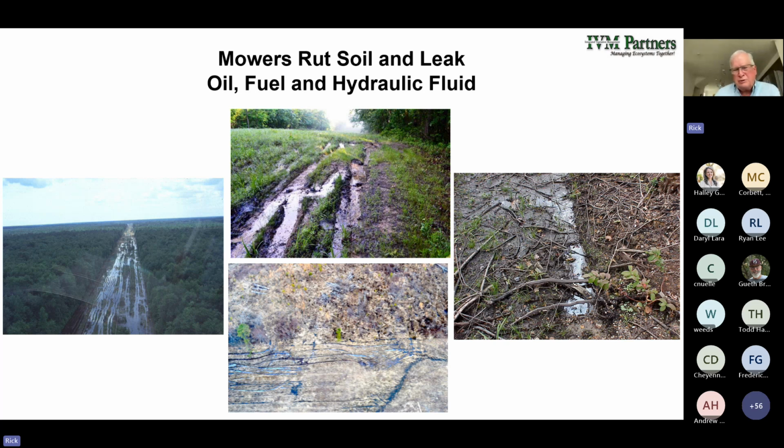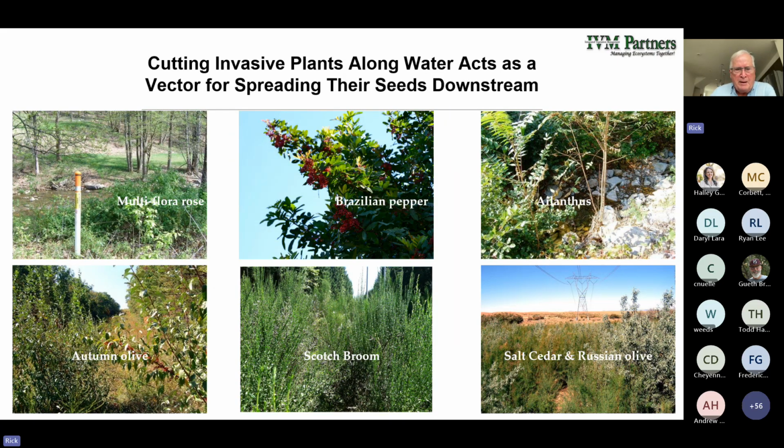And the other thing is people say, well, we don't want any chemicals. And I go, well, go look into the wetland after a mower. In that picture on the right, you see the sheen, and that's the oil from the leakage of hydraulic fluid, fuel, and lubricating oil, because those mowers are being jostled around on those rights-of-way.